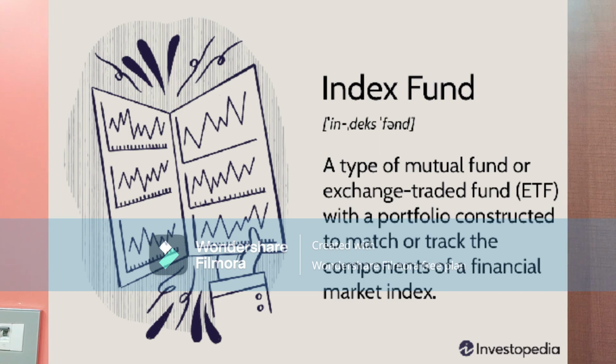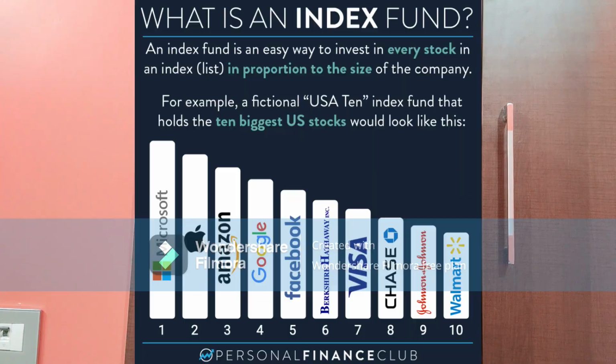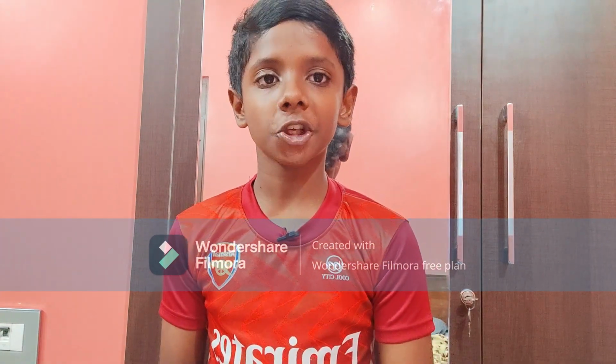An index fund is a mutual fund whose portfolio is built to match the constituents of a stock market index. In simple terms, each index fund is based upon a stock market index. It buys all the stocks in the same proportion. It does not buy stocks in higher proportion in one and lower proportion in another. The index fund tracks any change in the index, even a very minute change, and the fund changes accordingly. This is the work of an index fund, and it tracks the portfolio very closely.